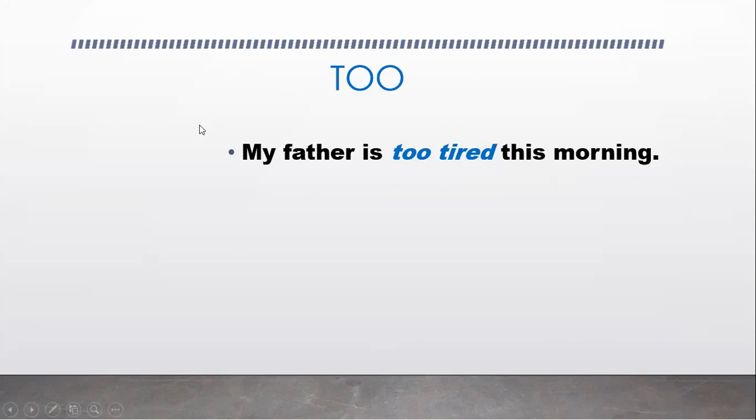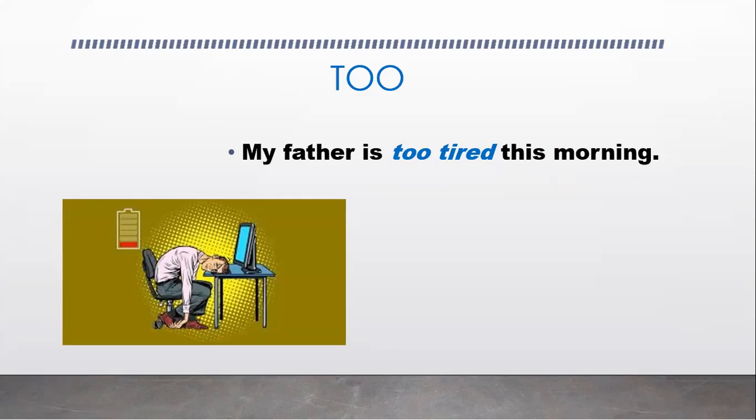Another example. My father is too tired this morning. What's the meaning of tired? It is when you don't have energy to do anything. You need to drink an energy drink, a coffee, a coconut, I don't know, and then you have recovered. But meanwhile, you are very tired. You are too tired. Imagine his energy is almost touching the bottom.